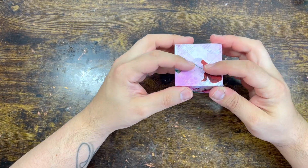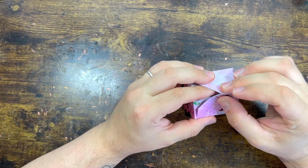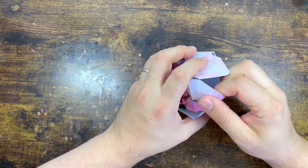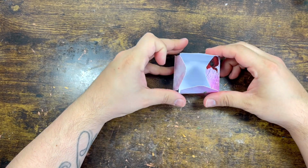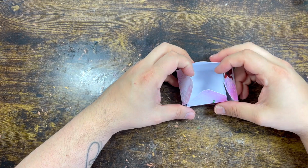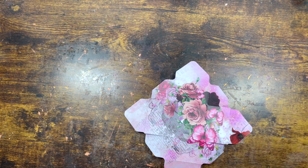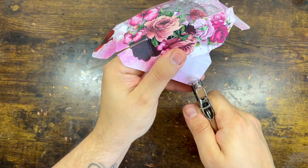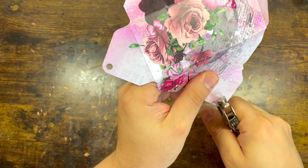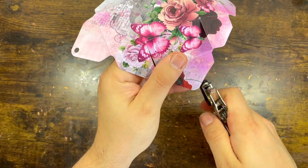Okay, so that's the cute little box. Look how nice the paper looks. Or we can do a close up on the top, so we can put in a hole and put a ribbon through. I think I'm gonna go for that. So let's make some holes. Just making a hole on each point.